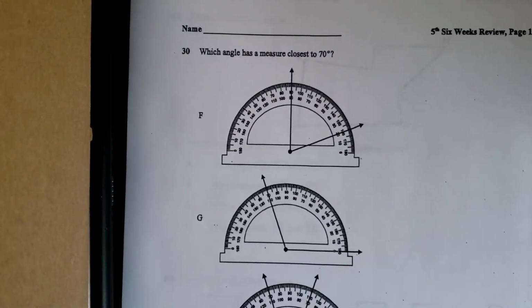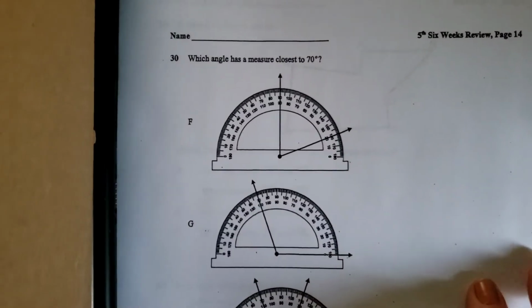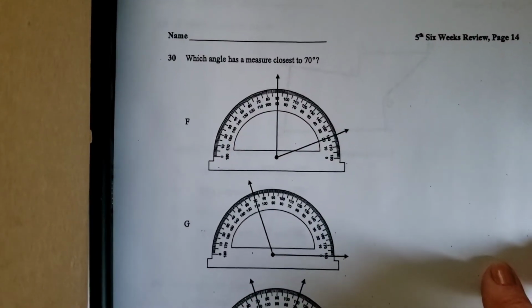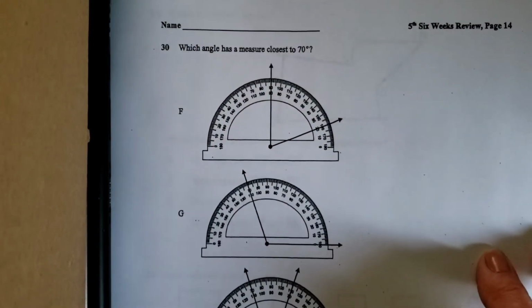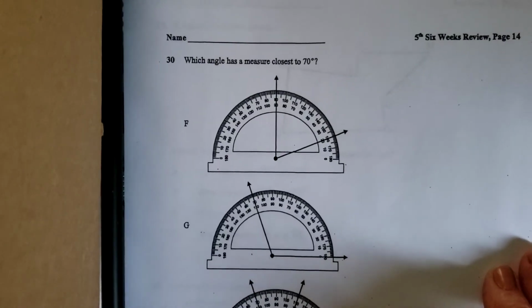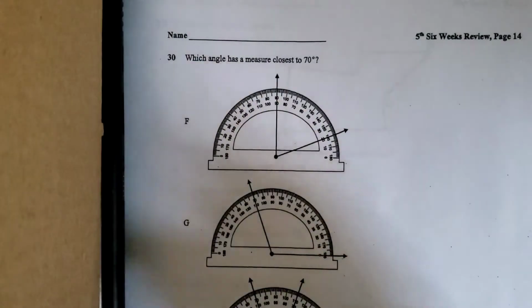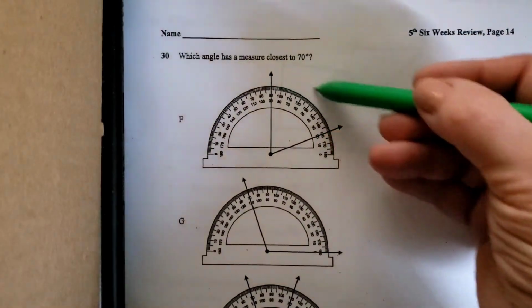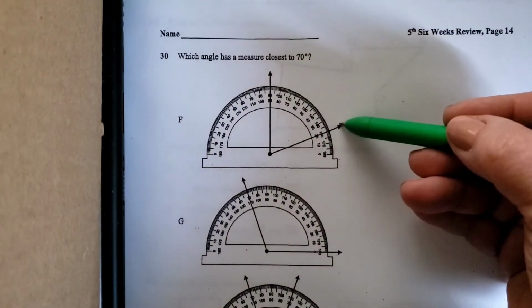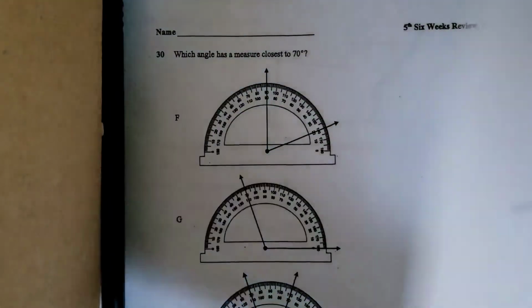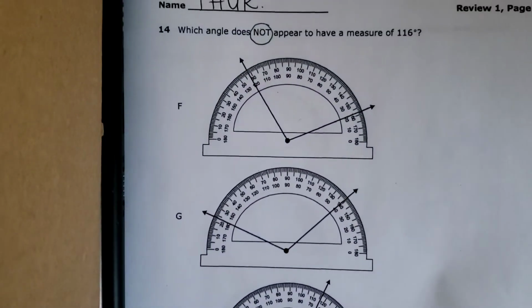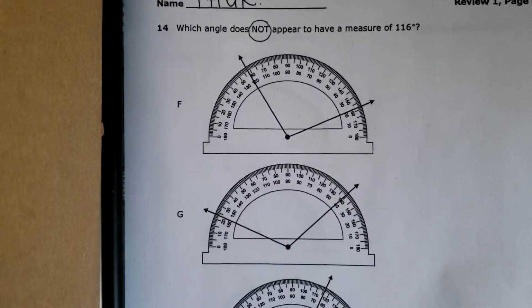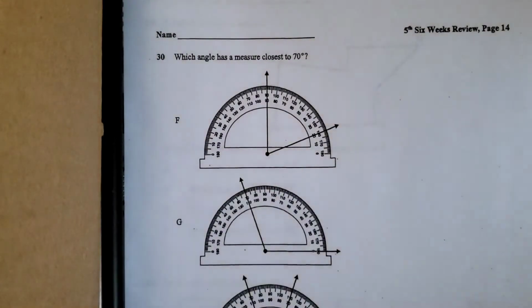I don't know if I can do that on this phone. Okay. It says which angle is closest to 70. So really all I wanted to do was show you the two ways that you used to figure out what is in the middle of these angles, because that's what you're going to need for these. Not all of them will start at that 0 point for you. All right, so let's start with the first one.